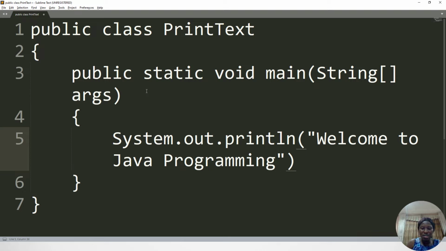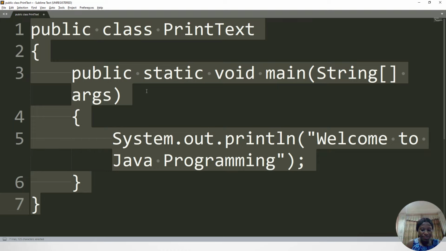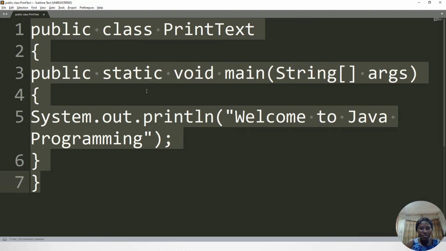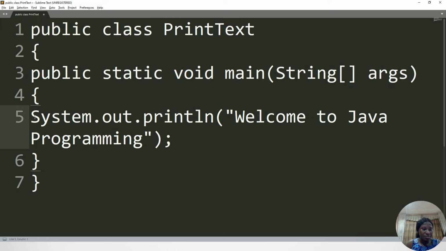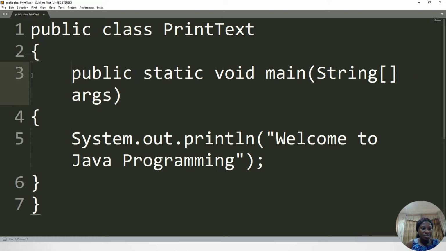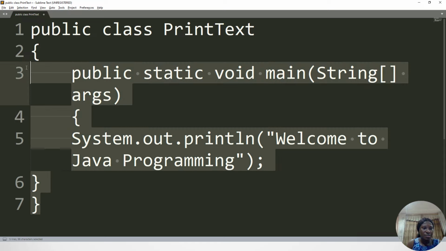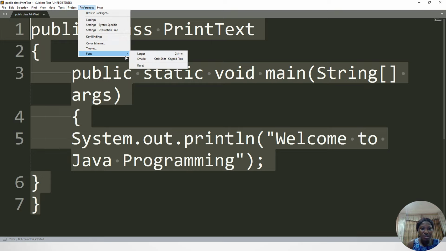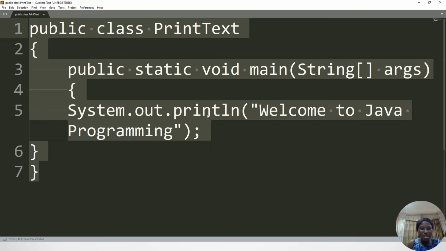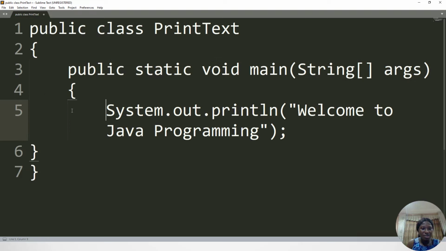And we need to terminate our statement with a semicolon. So as you can see clearly, I have typed my code. So I just want to change the preferences so that we can see all the lines on one line. Okay. So this is our code.